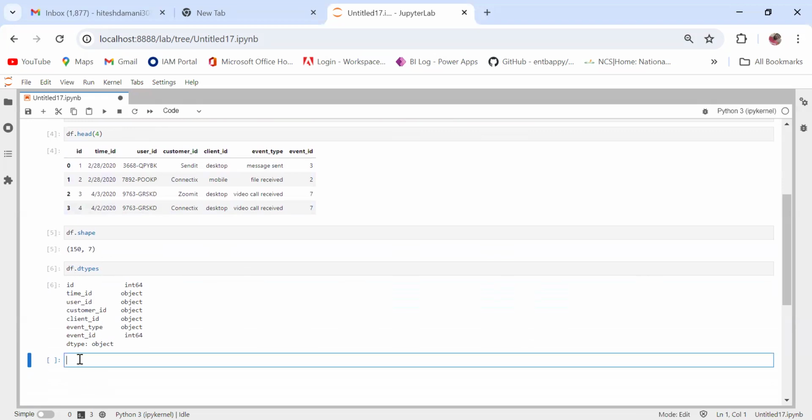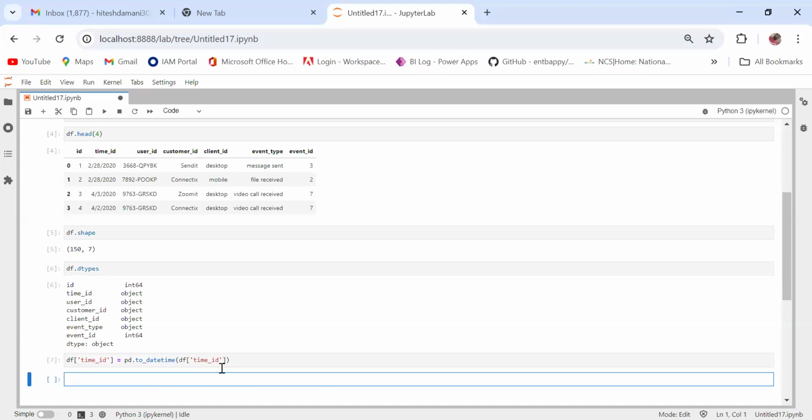So I will use df time ID, and I will convert this using pd.to_datetime, and I will use the same column over here, right?